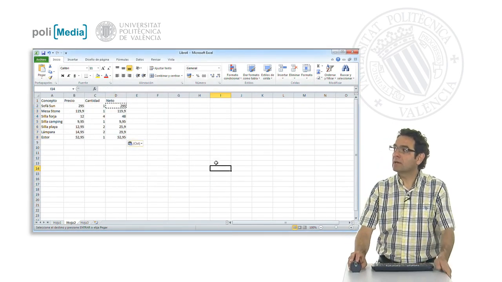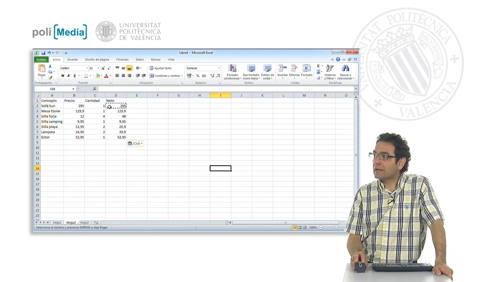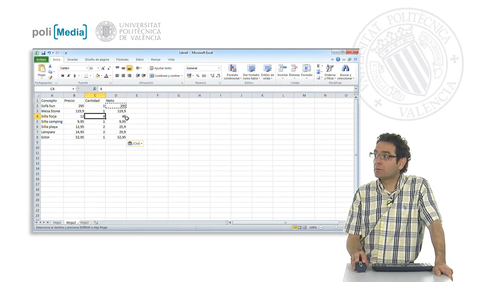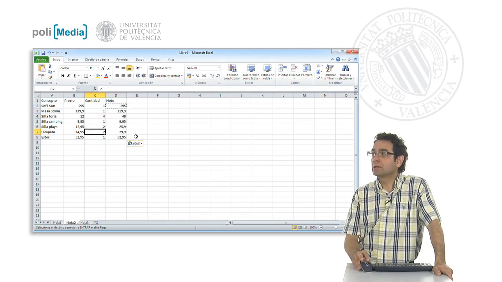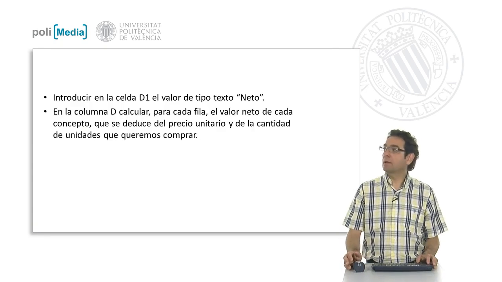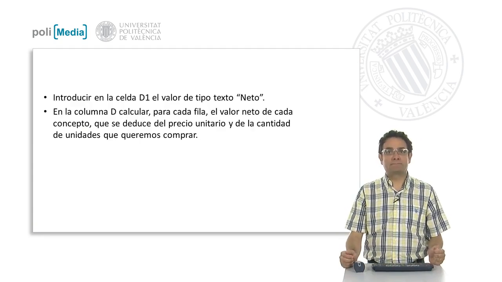And here we see that in effect, for all of those whose quantity is 1, it gives me the unit price itself as the result. But, for example, for quantity 4 times 12 it has calculated 48. The same happens with these quantities which have been doubled. Well, so with that we can confidently say that we have completed today's set exercise successfully.